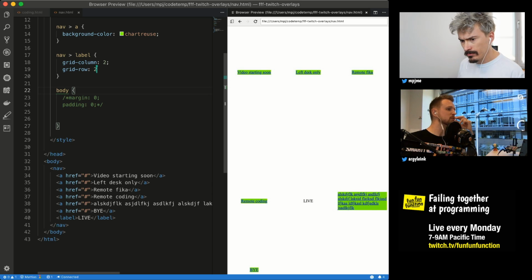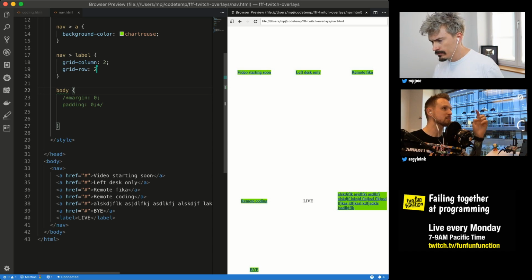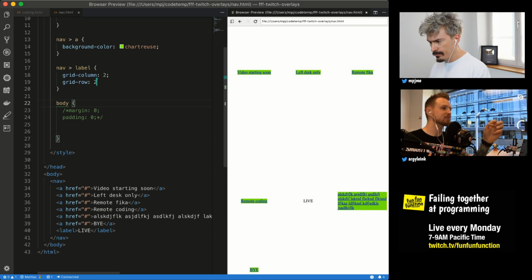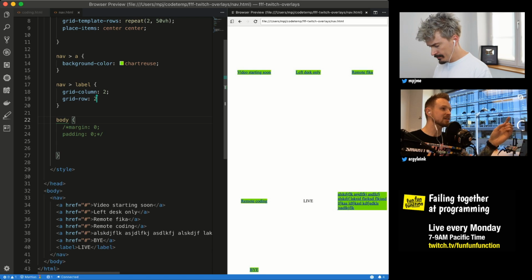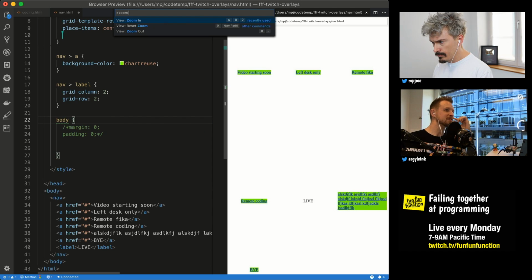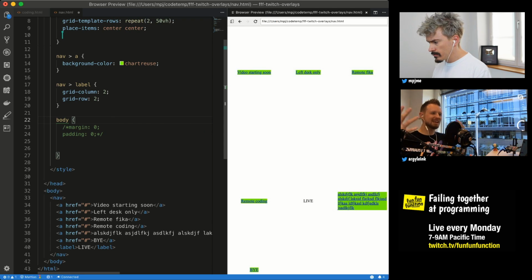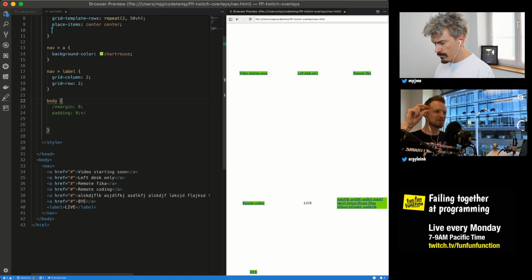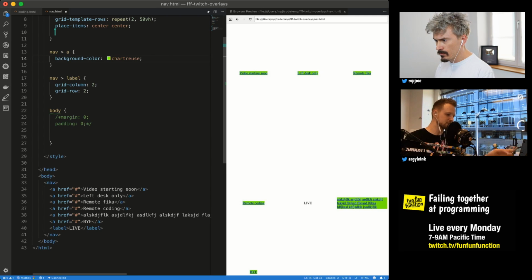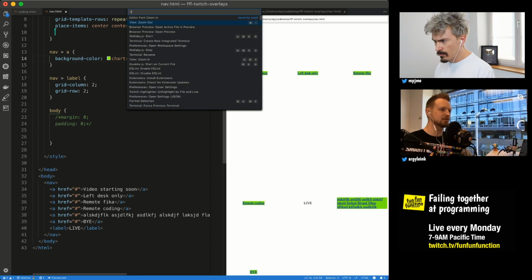So let's see, what's the best way to do this? Because if we've already placed one, we probably have to place them all, unless we're particular about grid template columns, or we could go grid template areas, then we'd have to place each of them. What I'm tossing around here is that as soon as we took one and put it in a cell, auto layout happened. If we take the one that we wanted and put it in that cell as well, let's just try that. Let's just get hacky and execute an idea.